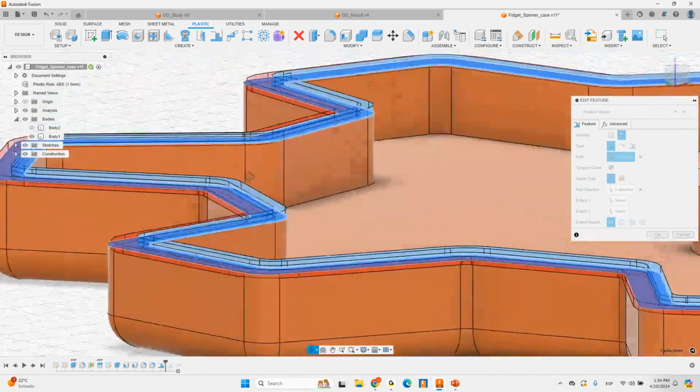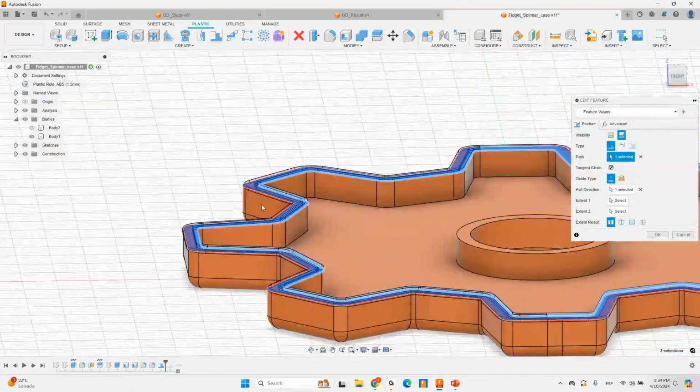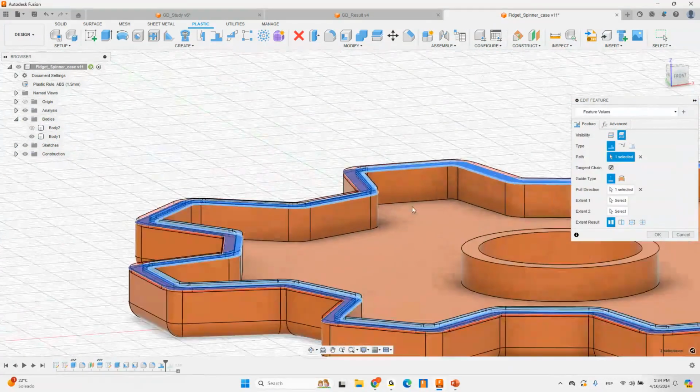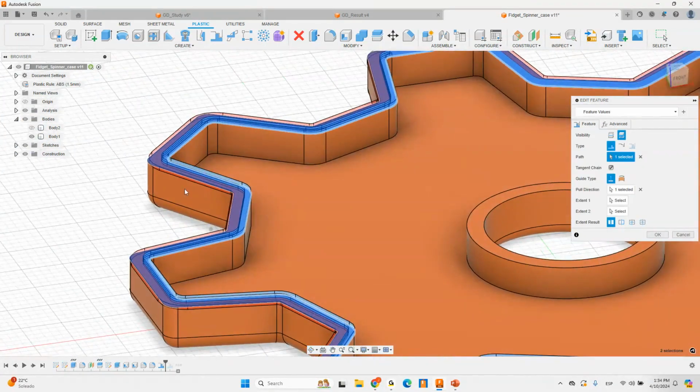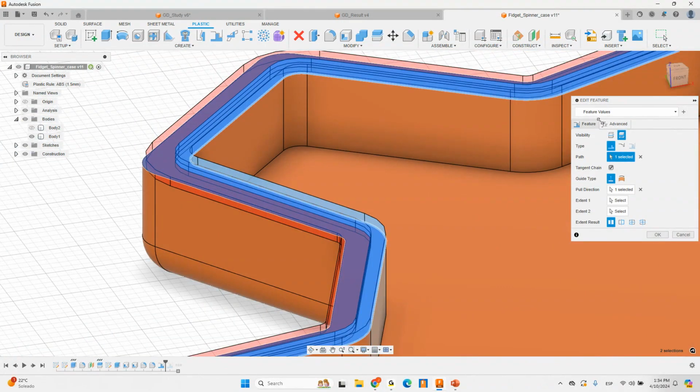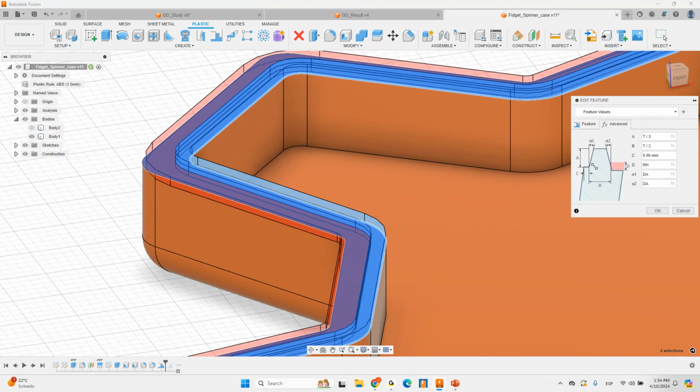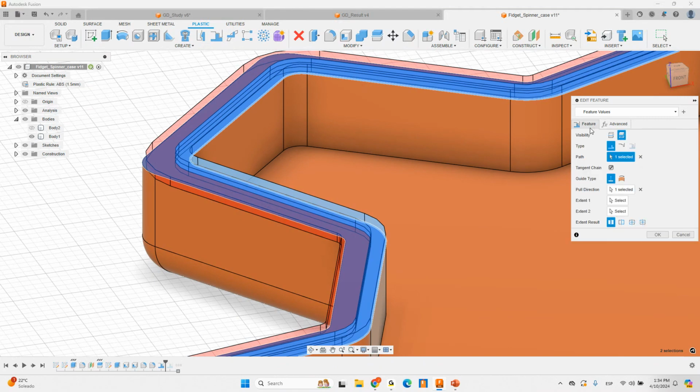And so this is a very, very easy tool to use. I specify the path that I want to use, how I want to guide that lip, and basically I define all the geometry for my lip. So if I need some angle there for my lip, or how wide I want it to be, my recess, all of that.